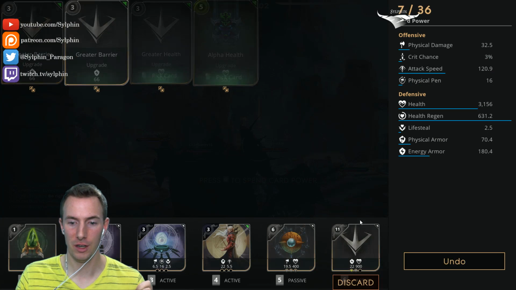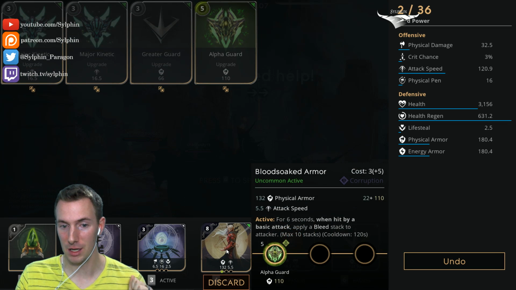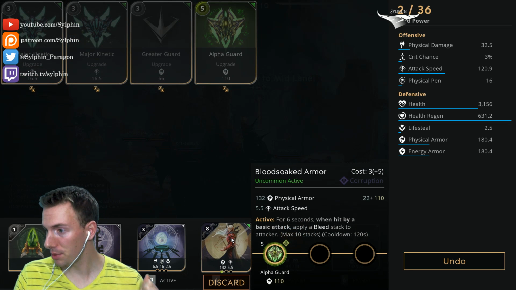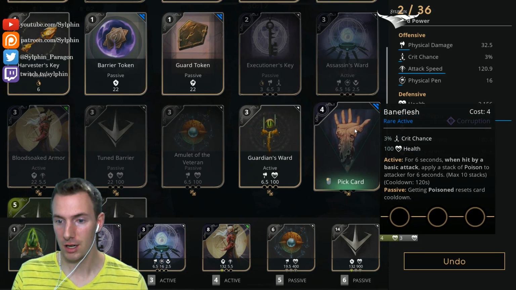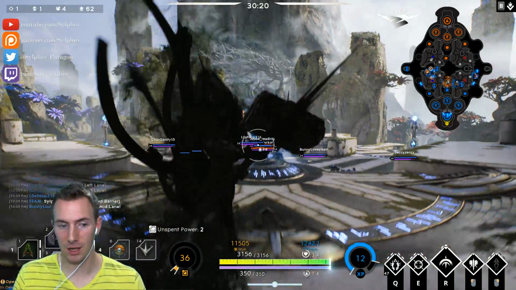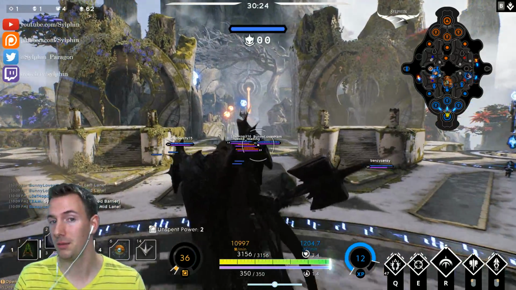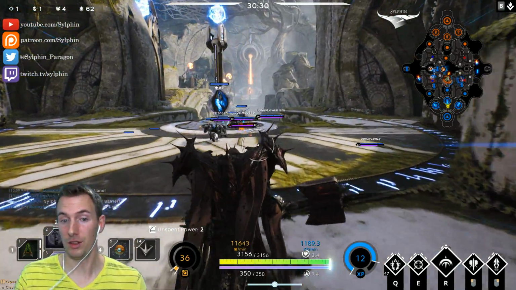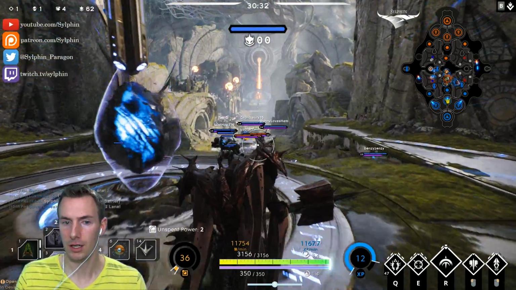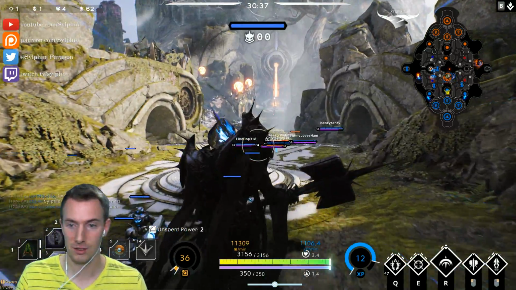We're going to be able to finish off our Tuned Barrier and get our Alpha Guard, and then 2 major kinetics after that. But before we get that, we need something else to get this build. We need our Bane Flesh. This is another part of the Thorny build, so that when we are getting attacked, because we will be doing a fair amount of damage. We do have damage coming on later in the build, of course, with those kinetics and some strike upgrades on our Guardian's Ward that we're gonna switch out for the Assassin's Ward.